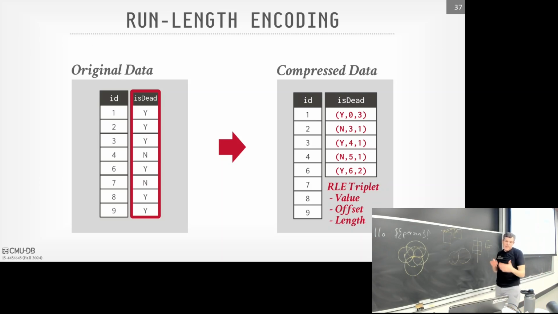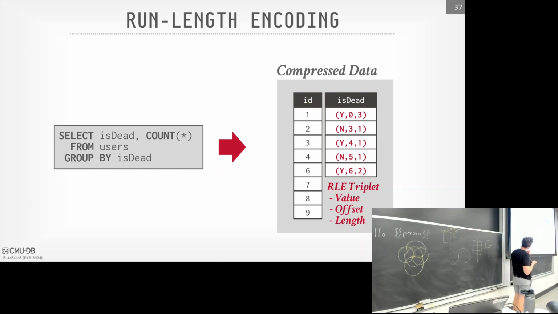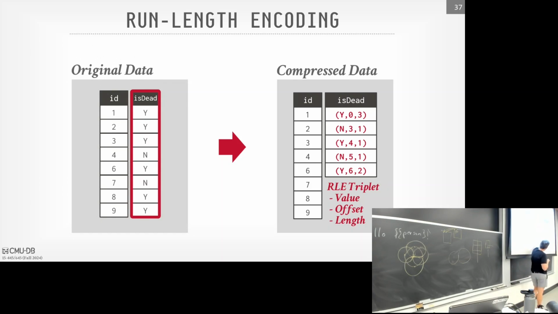In this case here, it's yes or no. It's Boolean, 0, 1. If I have larger values, I can basically store that as an enum, say, and just map them to 0, 1, so that in my RLE encoded pieces, or the triplets, I'm just storing what the enum value is. But for simplicity, you can ignore that. So in this case here, we're actually not getting a huge win because these triplets are actually larger than what the original data was because, again, they're intermixed.